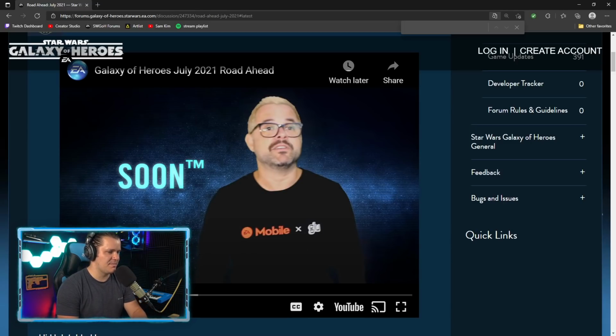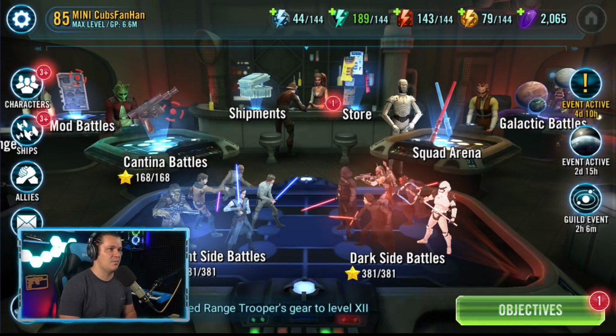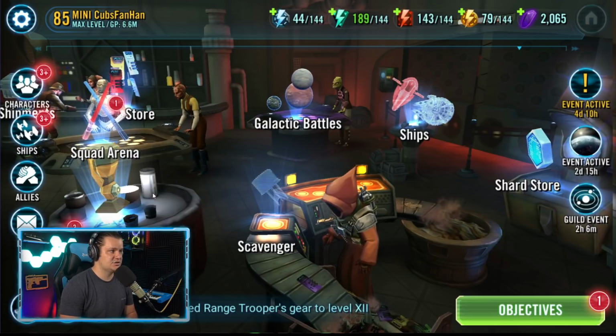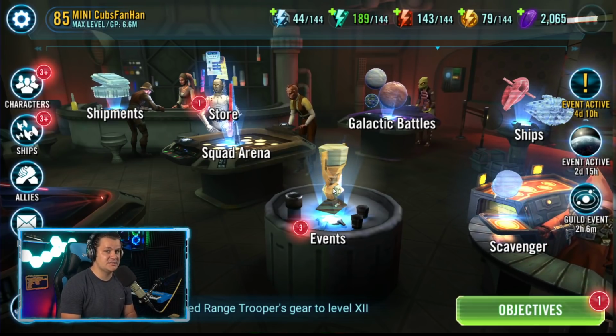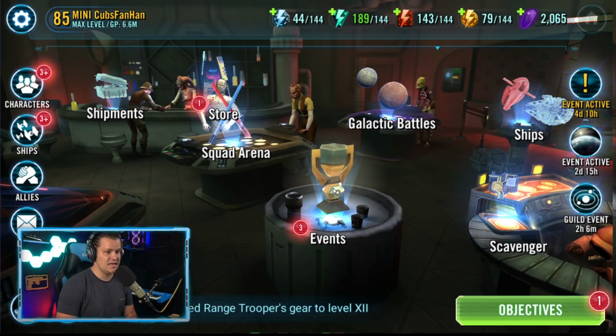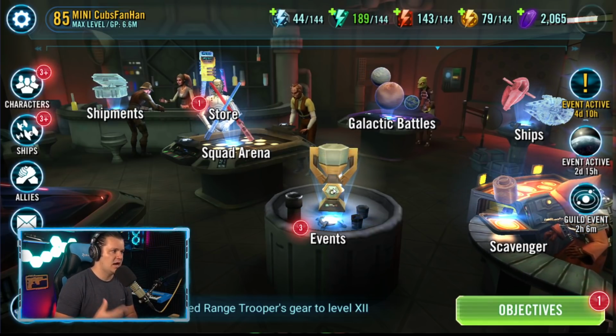So some things to remember about what they're doing with Maul. This is Season 7 Maul, who is going to be coming to the game, and it will be in Conquest. It's been over 2 weeks since the last Conquest. I don't think I've seen specific callouts to when that next Conquest is coming. And if you look in-game right now, there is nothing in Galactic Battles. It just says there's no event active. And so I'm hoping that's starting next week. And if it is starting next week, very good chance that we see the kit reveal for Maul maybe as early as today. Because once they start that Conquest, he's going to have to be in game so you can get shards of him, and then that kit will be live.